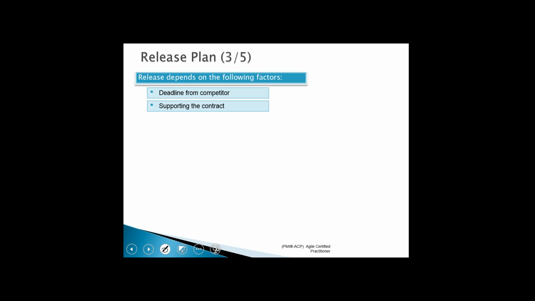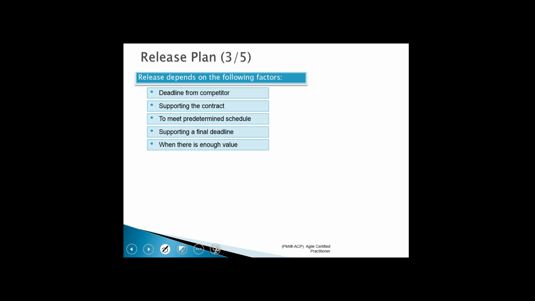It has to support the contract also, which you have written. If you're signing a contract for 1 year, it has to support that. You cannot say that I'm going to release a product after 2 years. Your contract is only for 1 year, right? So based on that, it has to meet the predetermined schedule. If your customer says, do you know what, I want to launch this product in the market by August end, then there will be a predetermined schedule there. Supporting a final deadline. The customer says, this is the deadline for me, and you try to meet that.